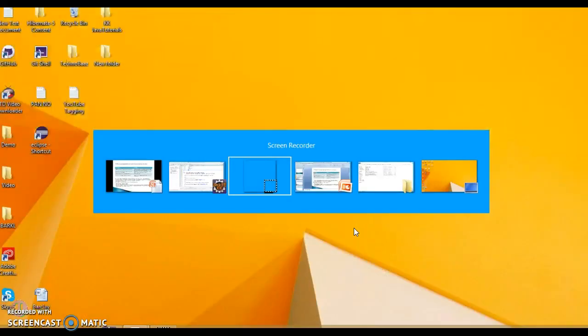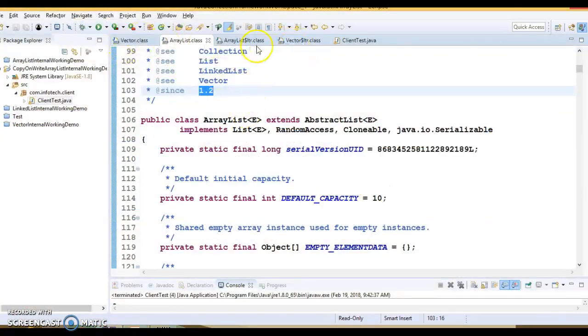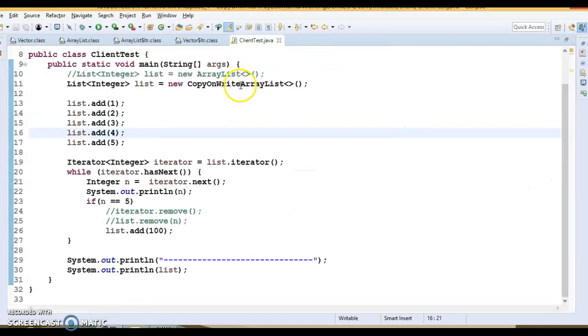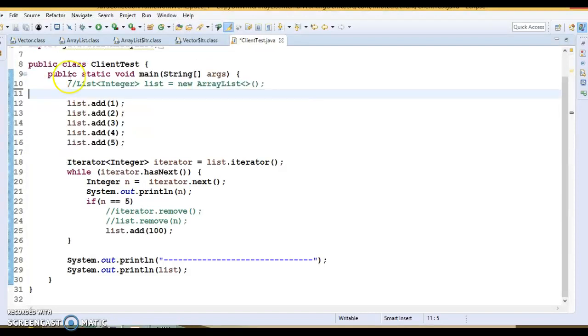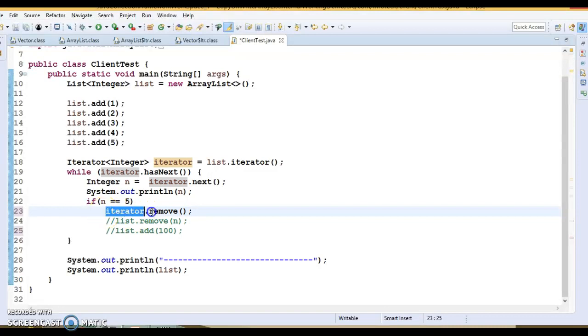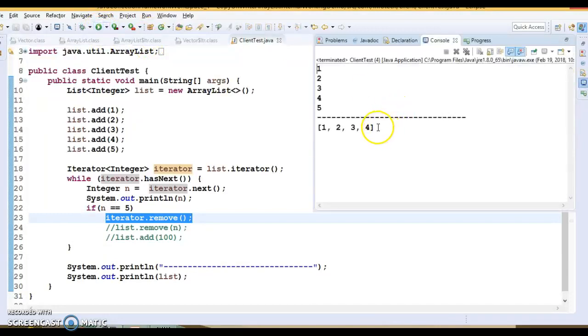Let's try to understand these things again through an example. That example is already there from the previous video. Let's take an array list. If you try to delete any element using the iterator itself, this will not throw a concurrent modification exception.